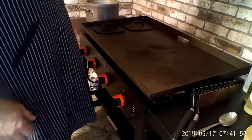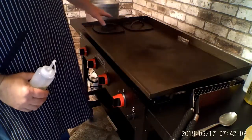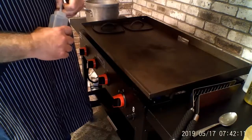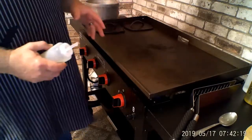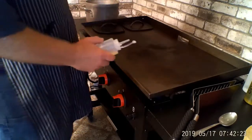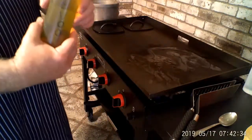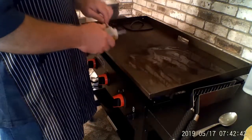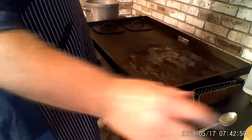I've got the camera adjusted now so you've got a good shot of the grill — let's get after it. I've got all four burners going on low and my griddle weights are over here getting hot. I'm starting with some canola oil on the griddle, and I'm going to follow that up with some extra virgin olive oil. EVOO doesn't have a very high heat tolerance but has great flavor, so you can mix it with canola oil and get the best of both worlds.